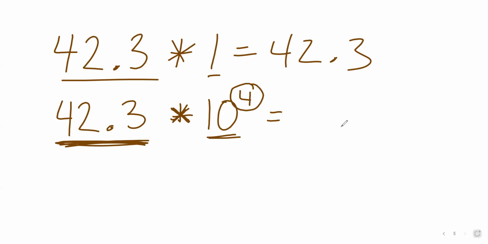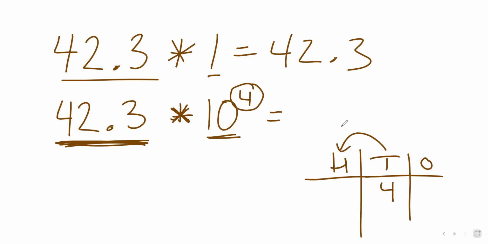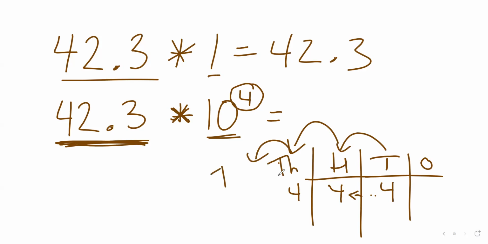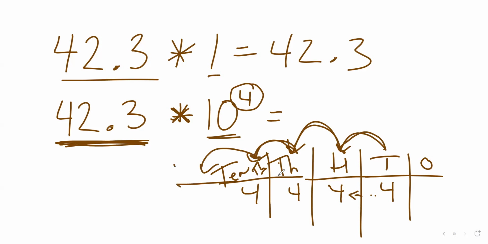So we could think about that on the chart. We could also think about that in how everything moves up. And they would actually move up 4 place values. So I'm going to actually start with just the 4. Right now, the 4 is in the tens place. And so if I had to move 4 places, 1, it would move to the hundreds. 2, it would move to the thousands. 3, it would move to the 10,000s. Right? So there's 1, 2, 3, 4. Now it's got to jump, and it's actually going to jump all the way to the 100,000s.